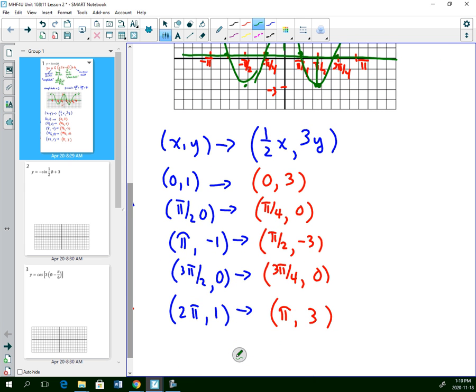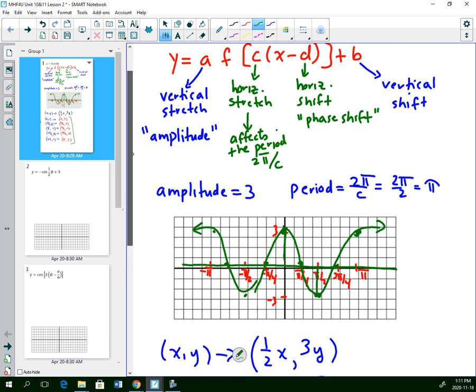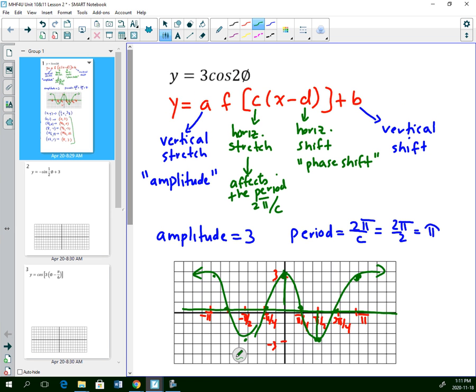So the other thing about mapping notation, and I will ask for it, is that I can see even if you graph it incorrectly, I can still see what you were trying to graph. So if these points here are correct, then you're going to get most of the marks, even if your graph was wrong. Because I know you were trying to graph those points. Maybe you put your scale wrong or whatever, but at least I know what you were trying to graph, okay? So that's the importance of the mapping notation.